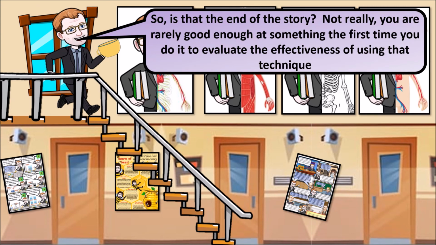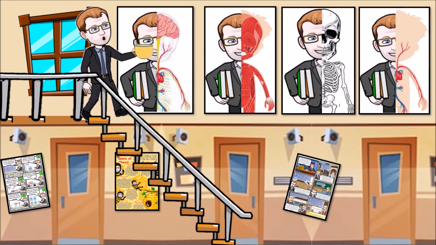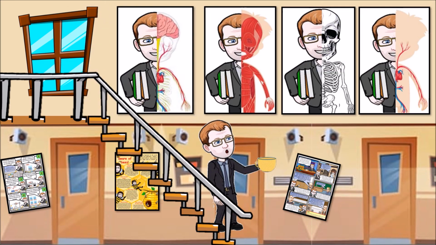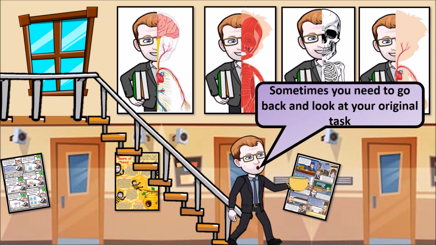So, is that the end of the story? Not really. Right, remember that it's not very often that you're good enough at something first time, so you too also have to evaluate the effectiveness of using this technique. Right, sometimes you'll need to go back and look at how you've delivered the task. Sometimes you'll need to go back and think about how you're going to improve it. It's not something that's going to work first time. If it does work first time, brilliant. But if it doesn't work first time, just remember it's something that's going to come with practice.